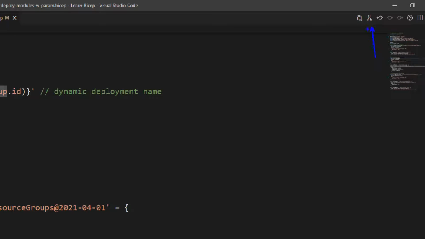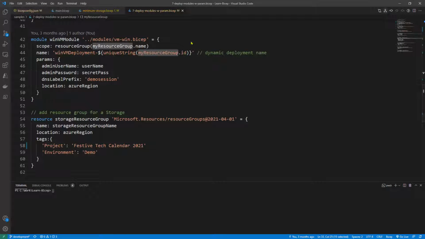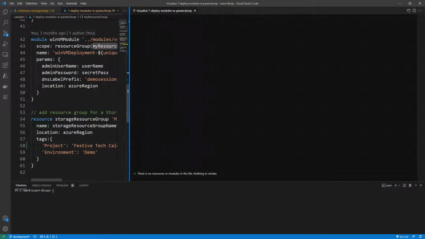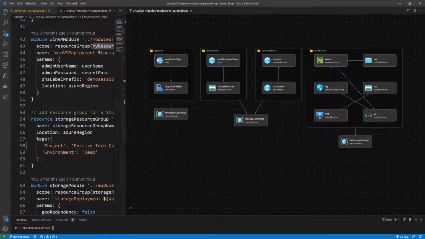To be precise, it's the second one from the left. And we are going to click on it. Once we click on the Bicep visualizer, we get another screen here. This screen visualizes all the resources and resource groups that are part of this Bicep file.